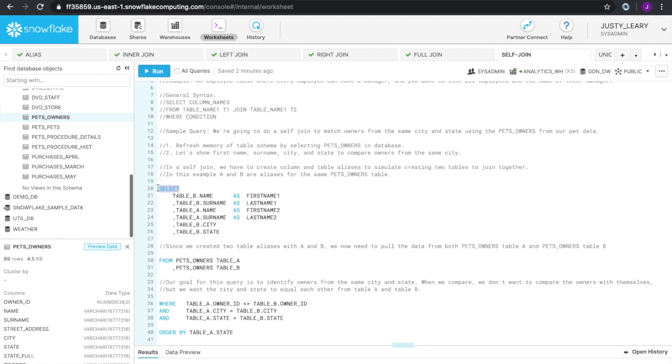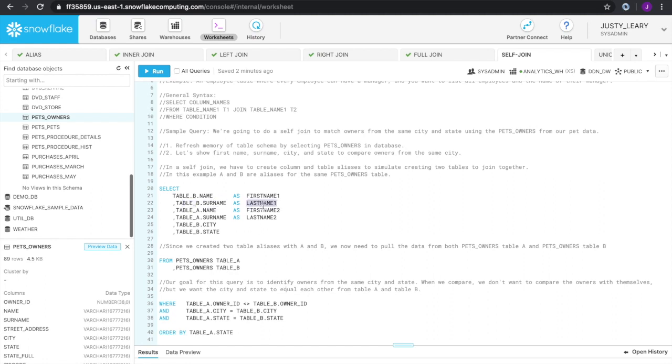So let's look at our select statement. We are selecting table B, which is the table that we are creating. We are aliasing B dot name as first name 1, and table B dot surname as last name 1.